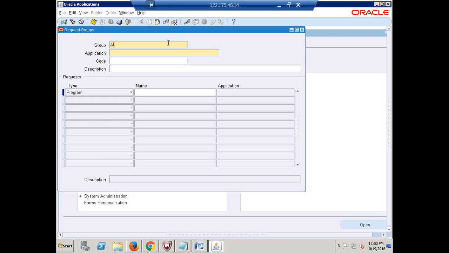I'll give uppercase only, Airtel, to invoice reports. You cannot write a detailed name, right? I am just giving it for our identification. These are part of which application? Those reports are related to payables.